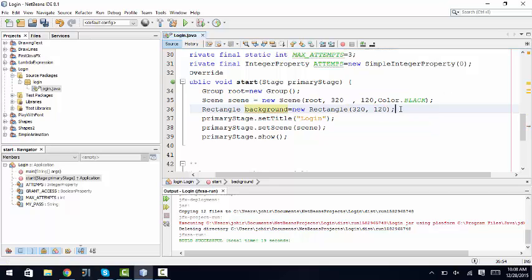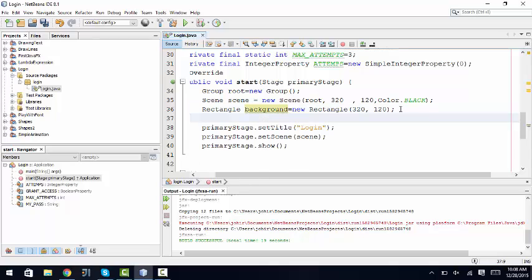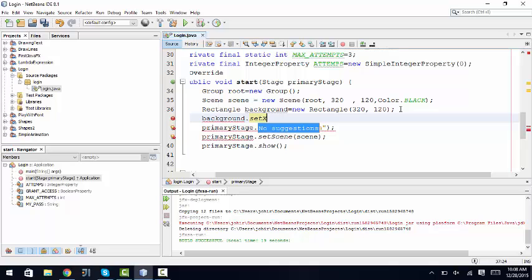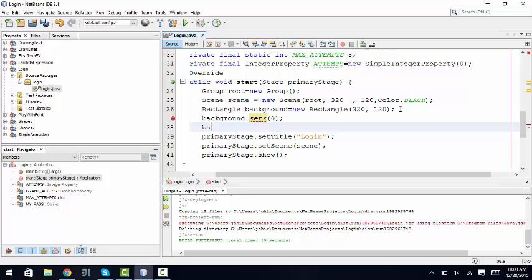Okay, we are done. Background.setX(0), background.setY(0).